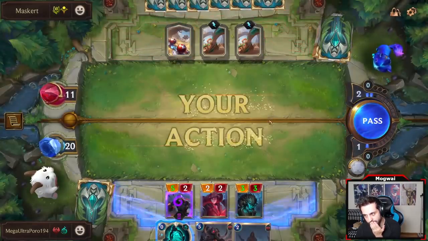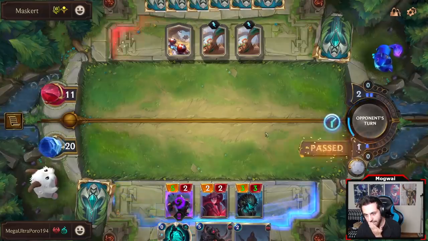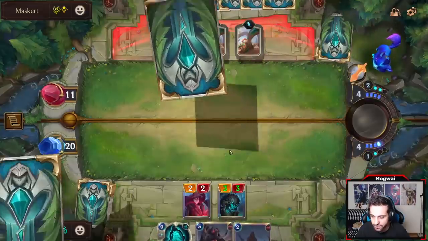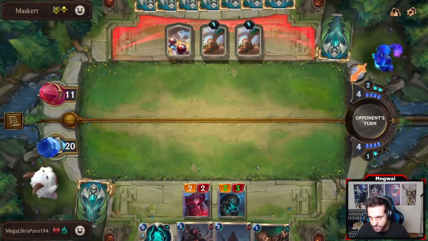Alright. The question is, do I want to Fading Memories this? I don't think so. I'm gonna pass. Reborn Grenadier is nice, but I believe at this point, Fading Memories can have a lot of potential value. Maybe Grave Physician is the way.